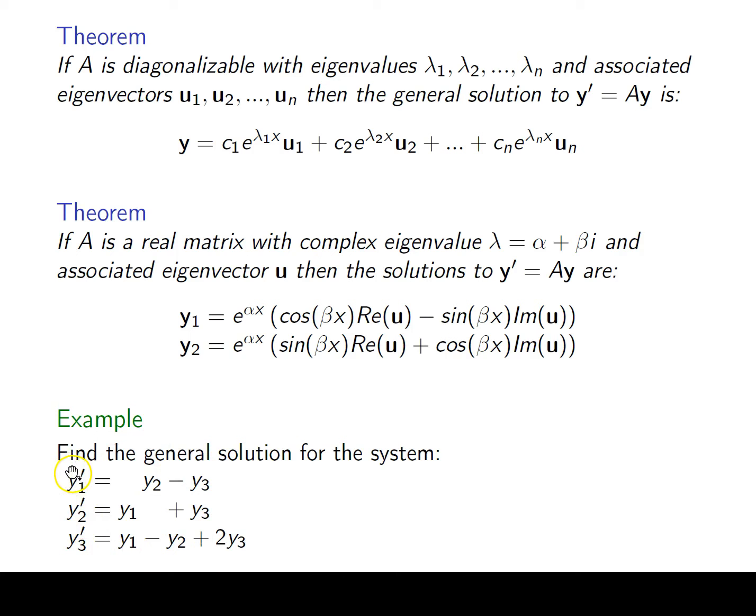So obviously the derivative of y1 is dependent on the other two functions. The derivative of y2 is dependent on the other functions. And the derivative of y3 is dependent on the other functions as well as itself, right? So it's a system because they're all involved in each other's equations. They're all in each other's business, right? So what we're going to do is exactly how we outlined it before. We need to look at this coefficient matrix. We're going to turn this into a matrix equation.